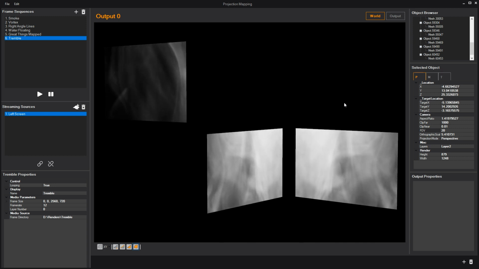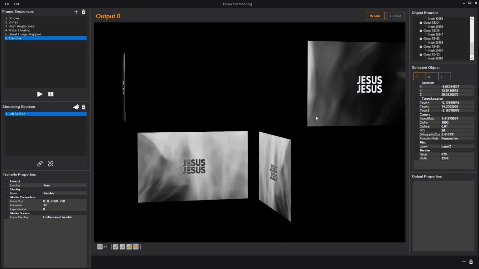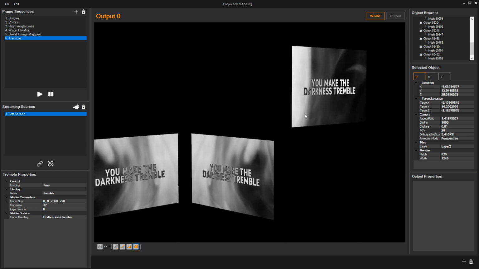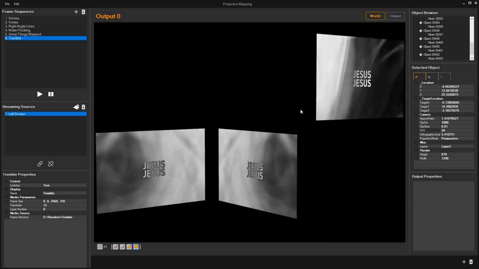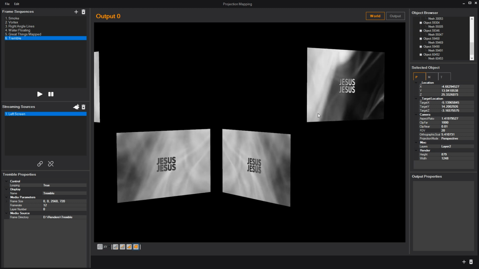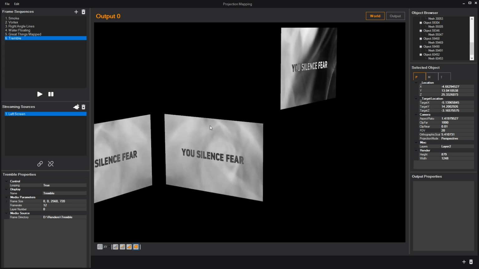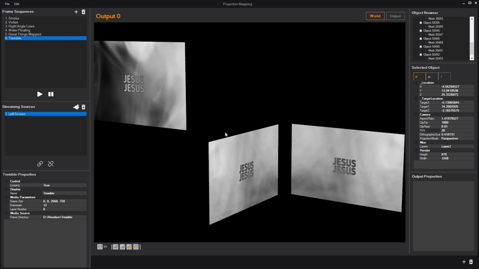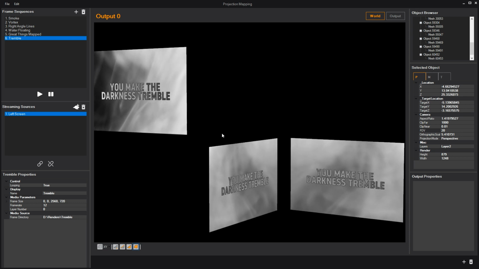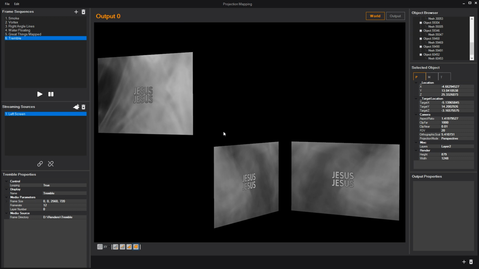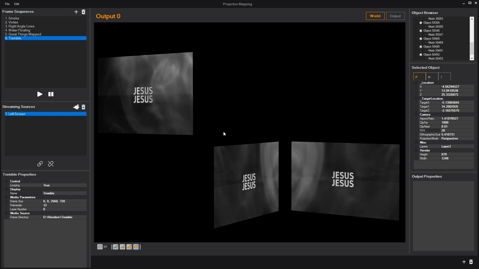And then the other 2 projectors are on the other side hitting something that looks like this for the other 3 panels. And we use a technique called convergence, where we take multiple projectors and stack their images on top of each other so we can get more brightness out of them.